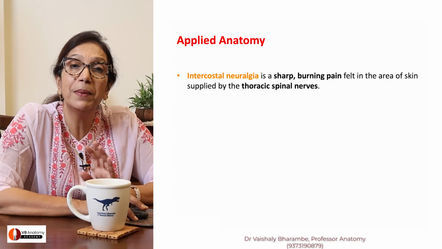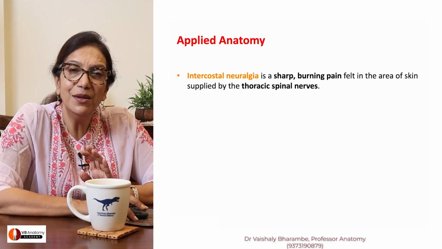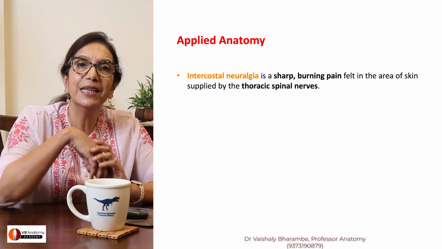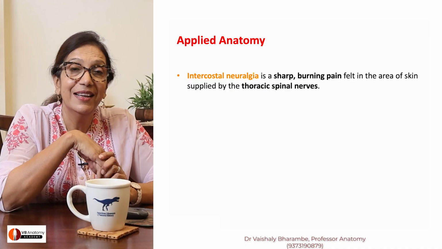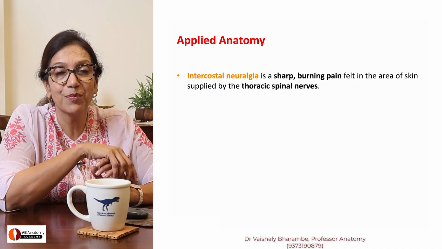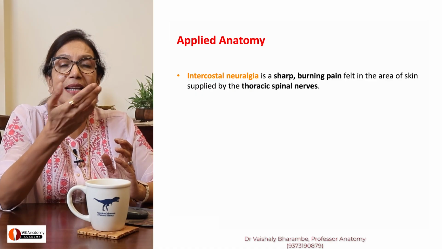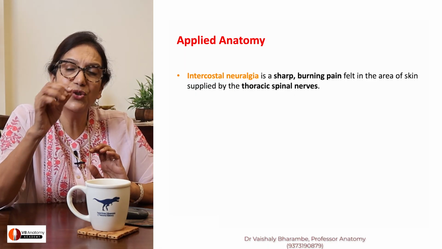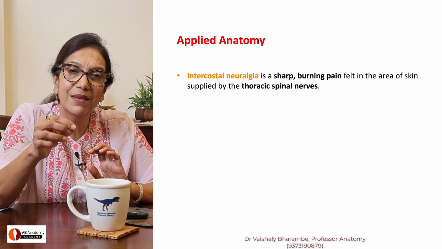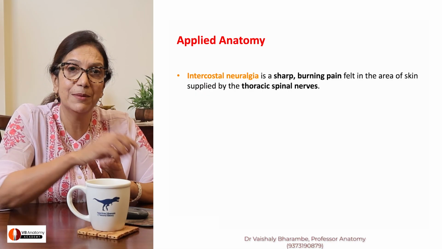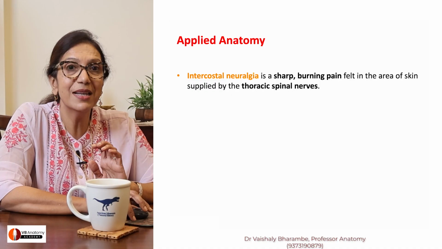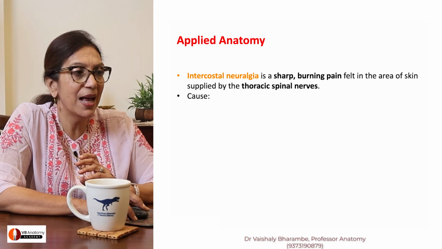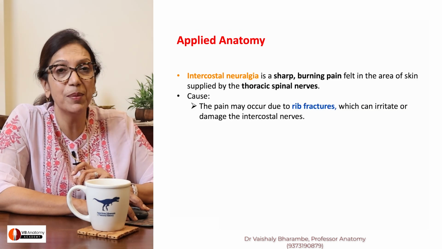Let's talk a little bit about applied importance. Have you ever heard of somebody saying that I have a huge rash along my chest wall from posterior to anterior? Have you heard of it? Yeah. In Marathi, we call it nagin. Patients used to believe that it's like a snake going around their chest wall. This was infection of the nerve called herpes zoster. It's quite painful, distressingly painful for the patient. This same painful condition can happen in case of rib fractures as well, quite painful.